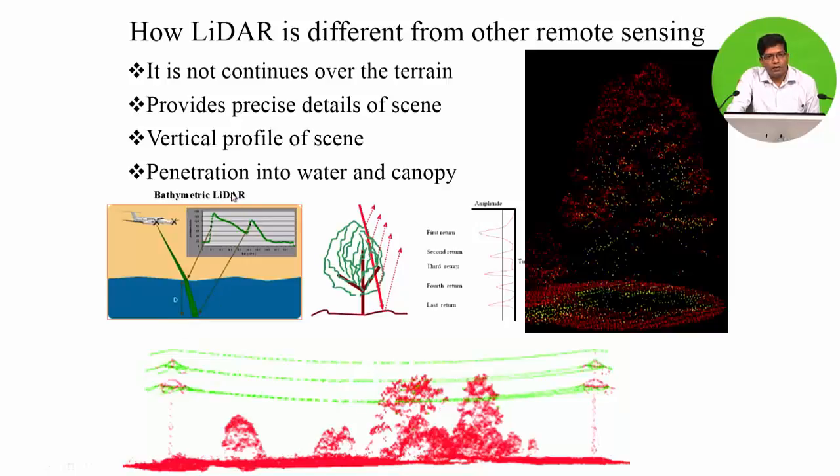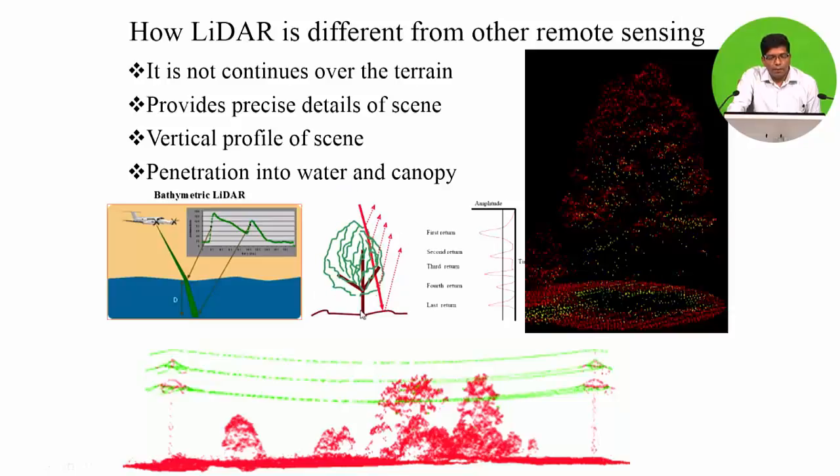However, care has to be taken that the wavelength of the laser should not be in the infrared region if we are going for bathymetry. We normally go for red lasers or blue lasers, or a combination of red and blue, for mapping the water body floor.